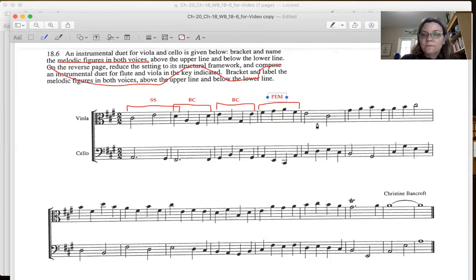Okay, next measure. Again, we have 2 half notes. So this is gonna be a 3-note downbeat to downbeat melodic figure. So we have a leap down of a third and a leap up of a fourth. What melodic figure is that? You're correct. It's a double skip. Okay, so this one is a double skip.